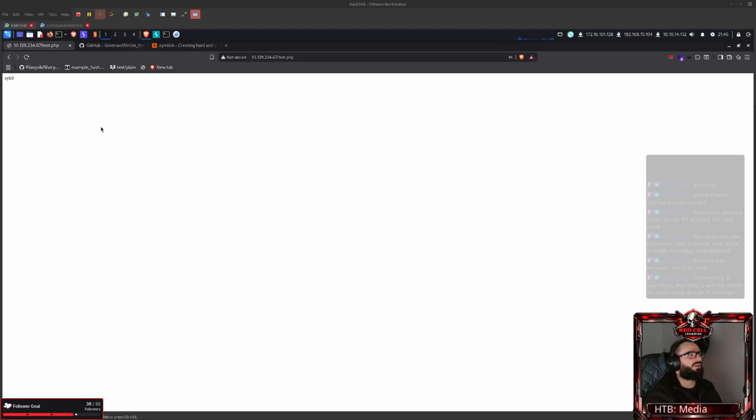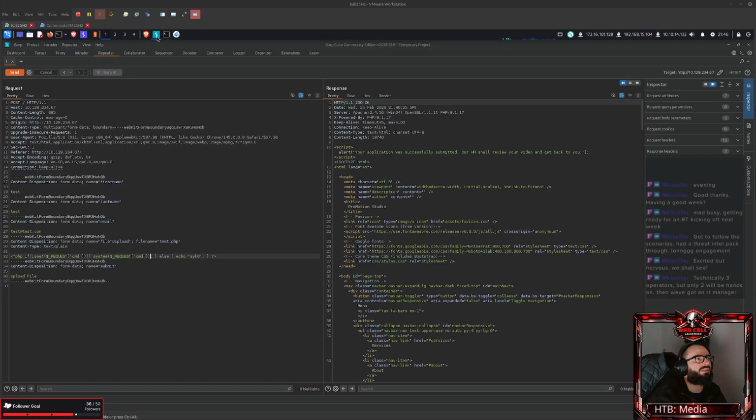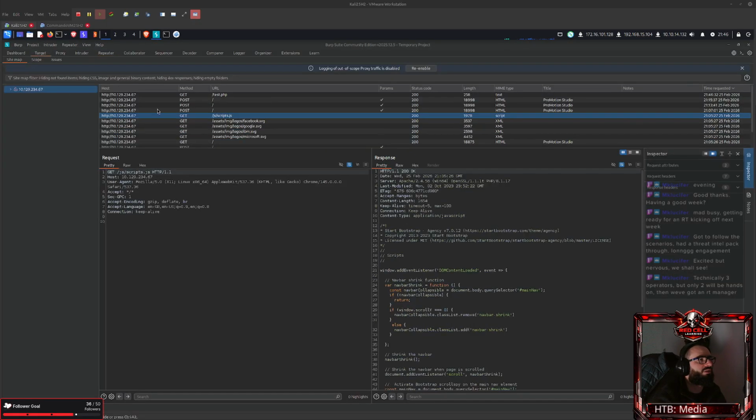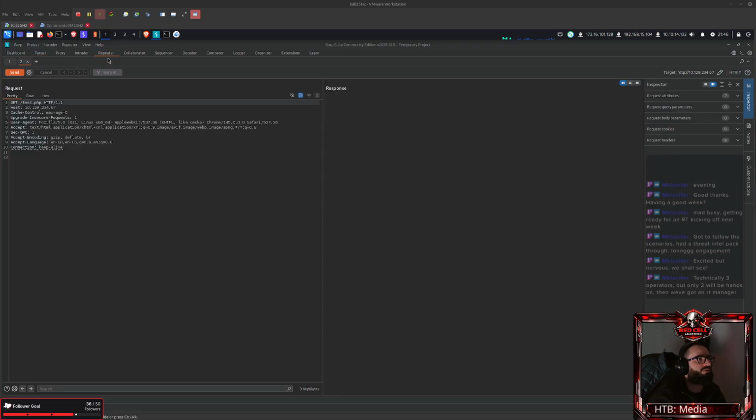Okay, so now we don't actually have a command to execute, but if we send that to Repeater, do cmd equals whoami.